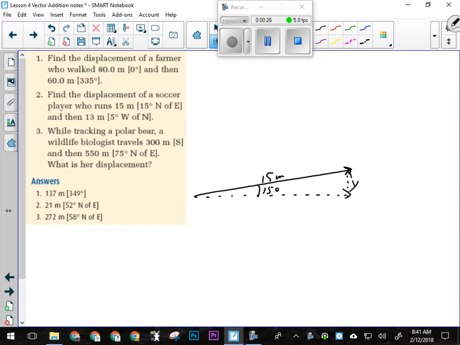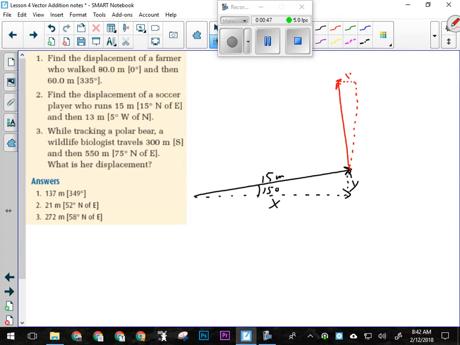Okay, this will be the y component of that line. This will be the x component of that line. The next vector is 13 meters long at 5 degrees west of north. So I need to draw a reference line that is due north. Okay, and then go 5 degrees west of that. Again, it doesn't matter if it's exact, as long as it's somewhat to scale, the diagram will work. 5 degrees, 13 meters. Okay, so those are my two initial vectors.